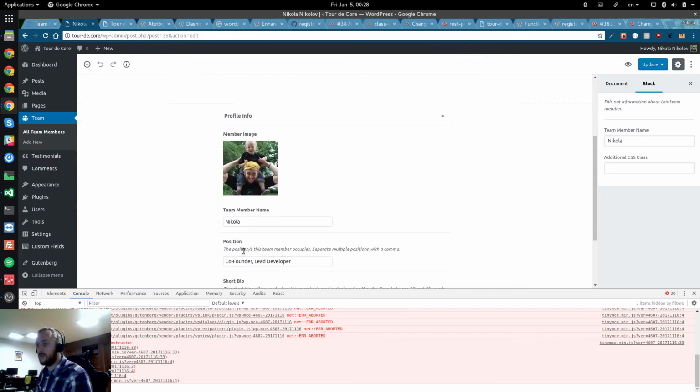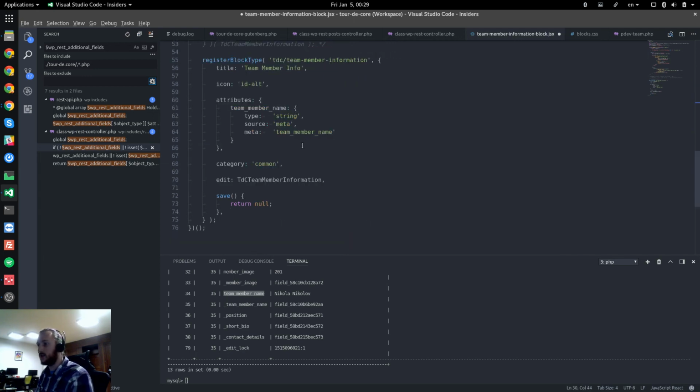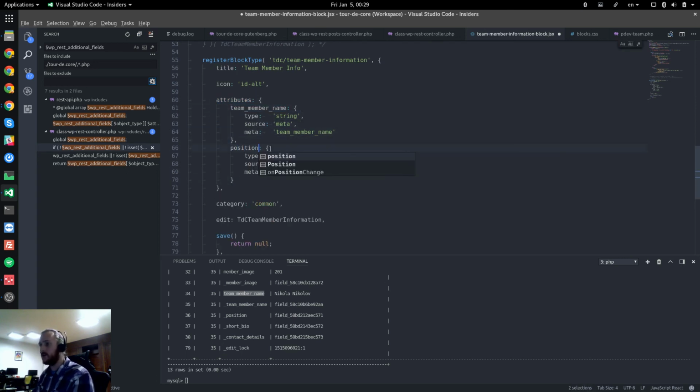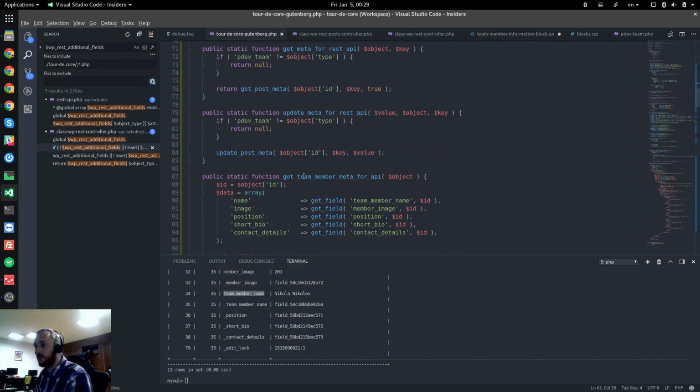So position, just position, and on position change, we just add this in here, add it in there, and finally add this here, except our meta field is not called this, I believe.